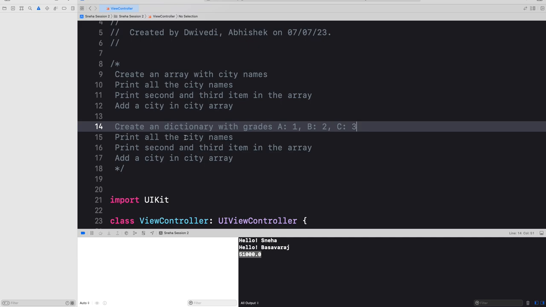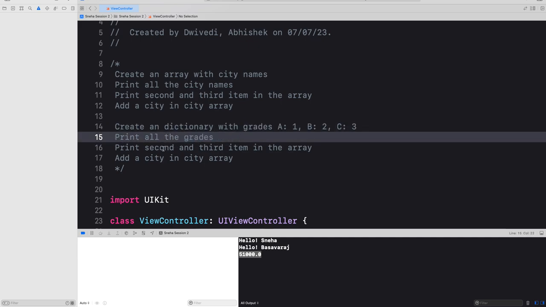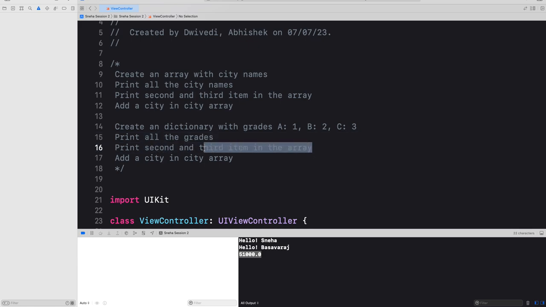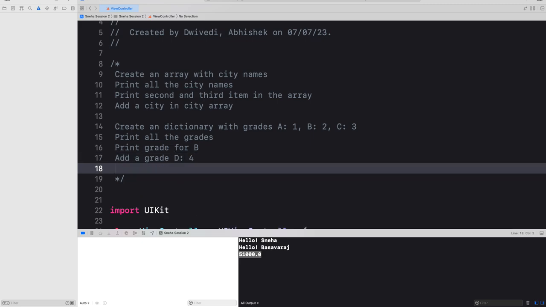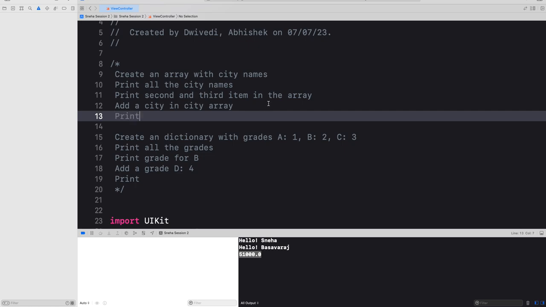Then print all the grades, and then print the grade for, let's say, B. Then add a grade, add D later.